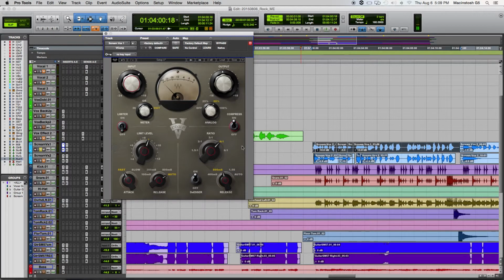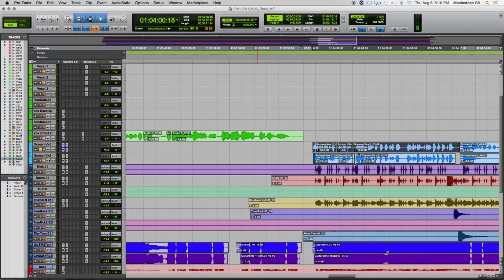I'm going to go to 800 milliseconds. The thing I found out about the release is that it's how long it takes to release before the next attack comes in. At least that's what I understand it to be. So every time a part stops, it's still releasing. Sometimes if you have it too long, it'll bleed over into the next word, so avoid that. I'd say leave it on auto because it'll find itself, but 400 is the safe bet. So I think the vocals are pretty good.